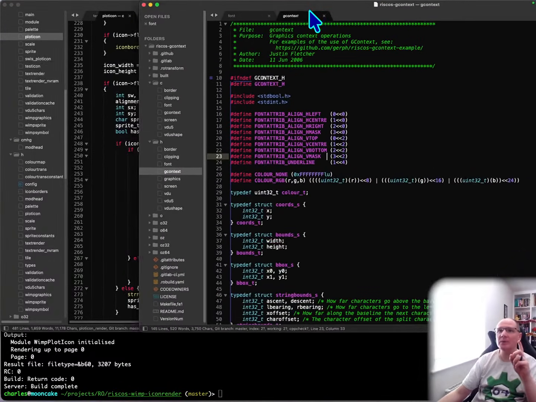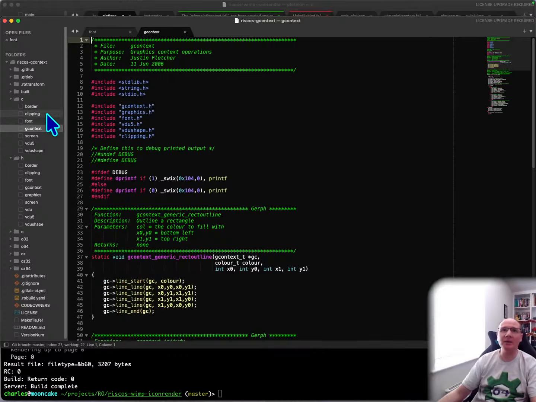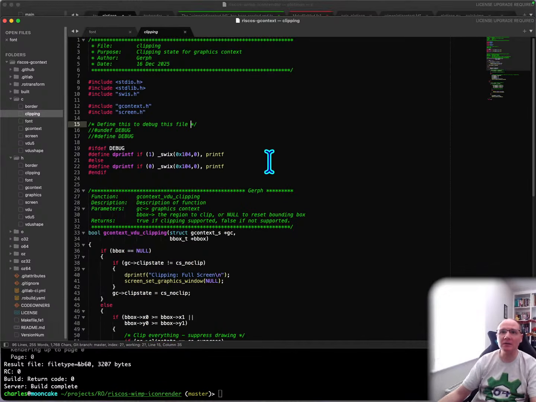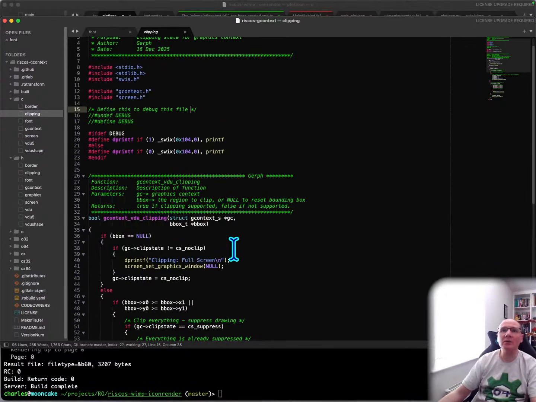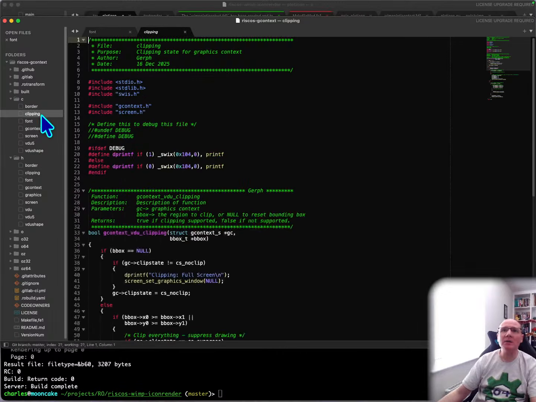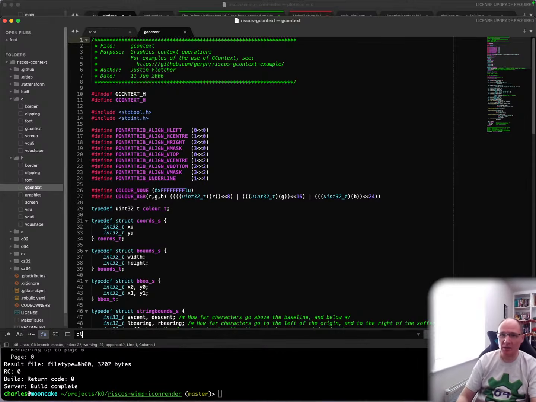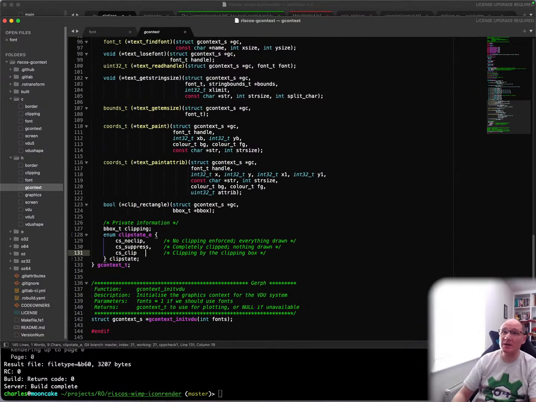Okay, look at this another way. If that's in there, when we do the clipping in here, clip state. Where's clip state? Clip state must be defined in gcontext. It's one of those, and that's just a clipping as a bbox_t.